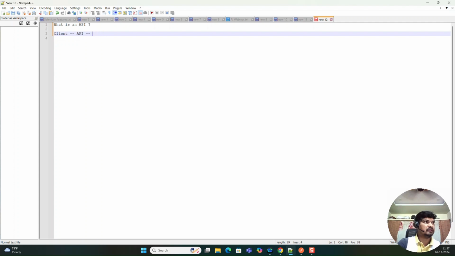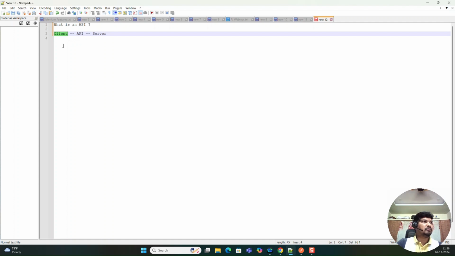Whenever you are working with an API, you are hitting the API. Whatever the request type may be, it goes to the server, and it gives or gets some information from the server, and it comes back to the client.